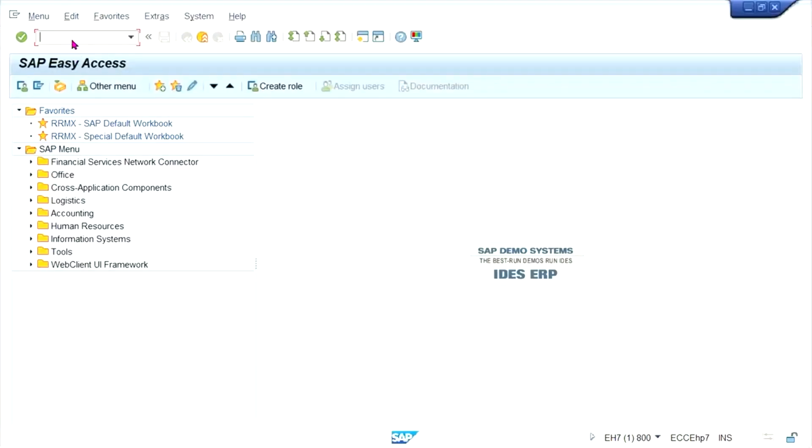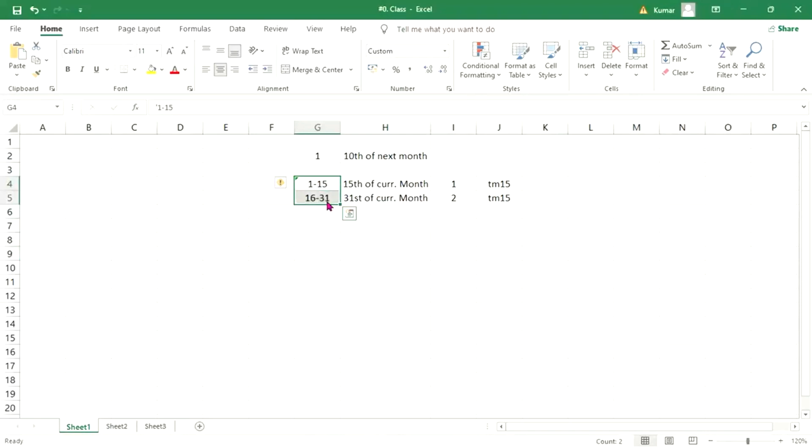So if someone asks what they mean by terms of payment with days limit, then what you have to say? Days limit means a single period is going to be split into certain parts. Mostly two parts only will be there, guys, but it may be three parts also, right? I'll tell you. So 1st to 15th is going to be due on 15th of the current month, 16th to 31st, this is right.